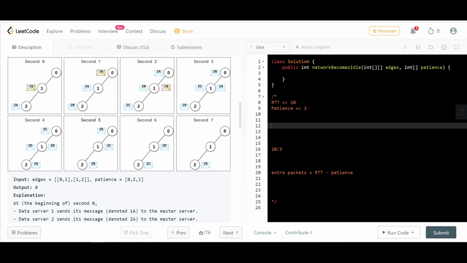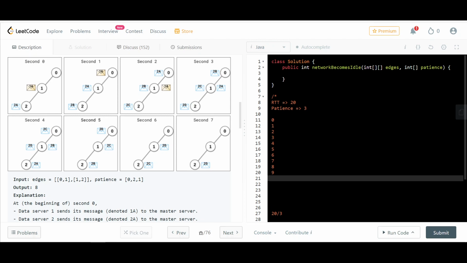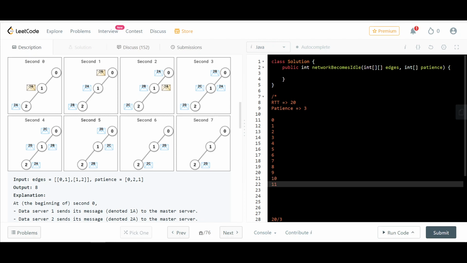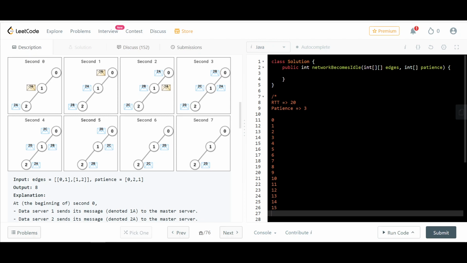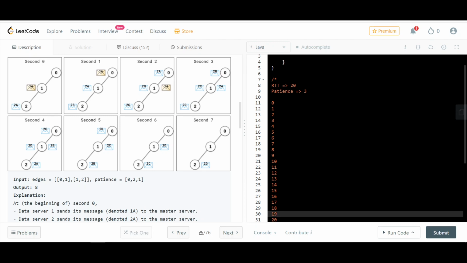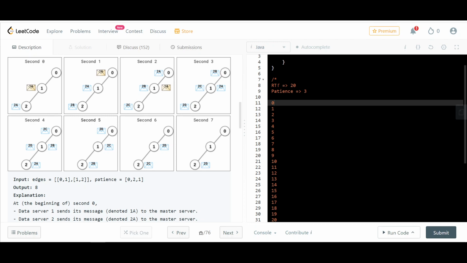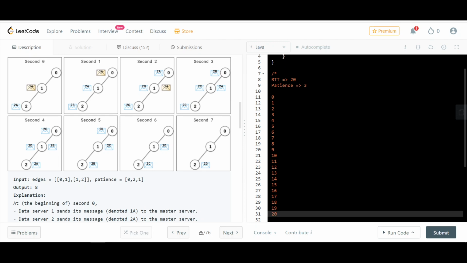So I'll do this: 0, 1, 2, 3, 4, 5, 6, 7, 8, 9, 13, 14. At the beginning of 0 is when it sends, and at the beginning of 20 is when it receives the packet.